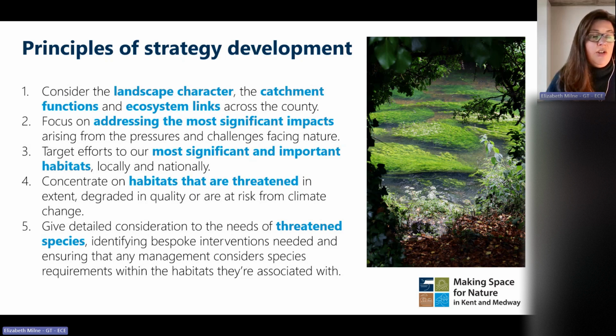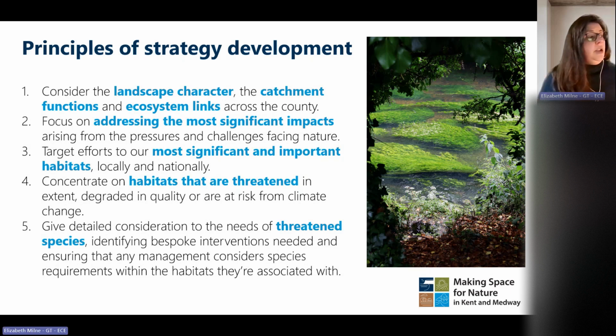something that the strategy could address, because obviously that's a really important issue and something that's very much present in people's minds currently. And whilst the strategy might not have the ability to address some of the causes of water pollution in the county, there were opportunities for us to help mitigate those impacts, to minimise the impacts, and also to address some of the pressures that cause the poor water quality that we have in the county.